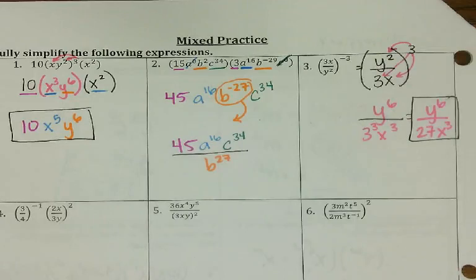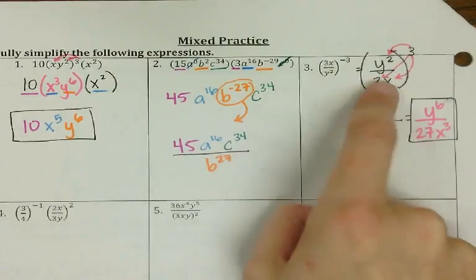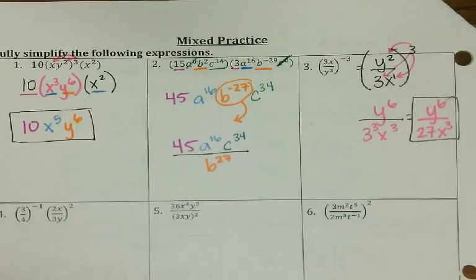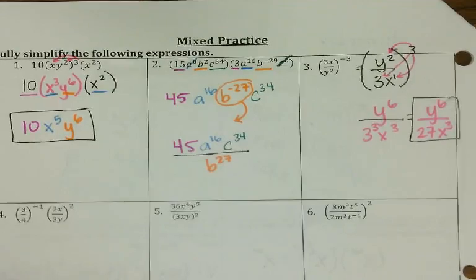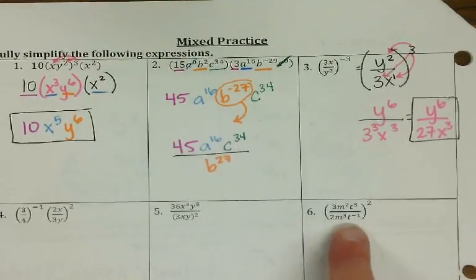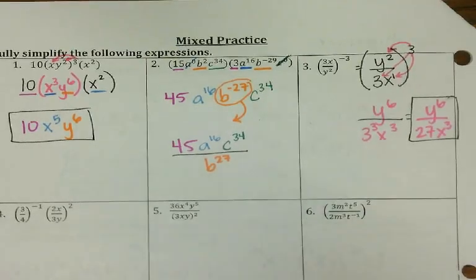Yes, what's up? I'm kind of confused on how exactly that happened. Which one? Which step? Going from here to here, the flipping? No, the 3x. Oh, wait, the x. Oh. The x has like a 1 exponent, so what's 1 times 3? That's 3. I thought the x was an exponent. Okay. Does that make sense? Oh, no, the x is not an exponent. All right, guys? Do you have any questions for me on these guys right here?